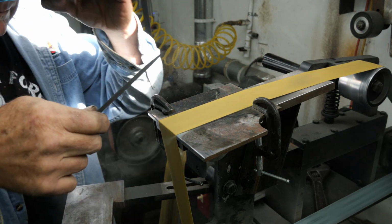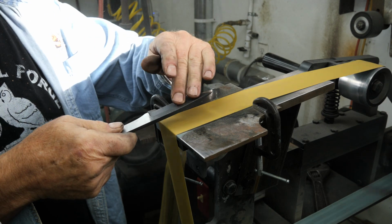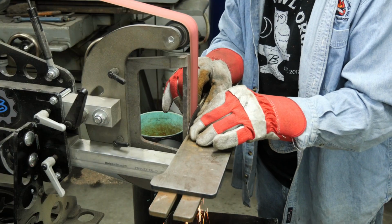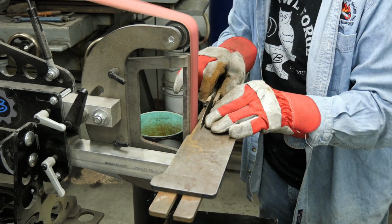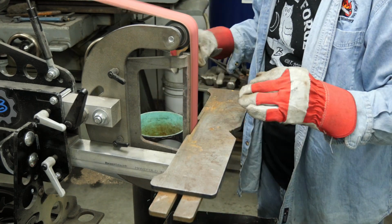I don't really understand what's going on here. You're getting ready to do your plunge grinds, and then right before you touch it on the blade, you're like, oh, wait, I don't want to do this. And then you go over to the other grinder. What are you doing? I didn't grind my blade yet. Oh, I guess you decided there's some more grinding to do before that plunge. We try to skip steps.